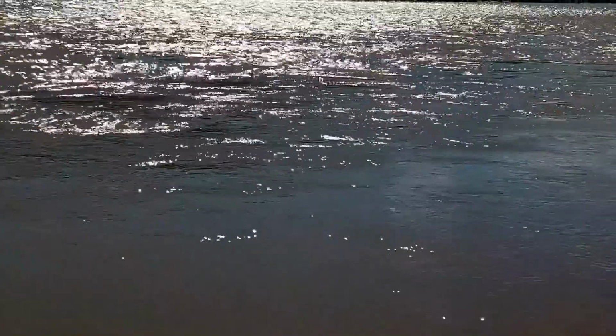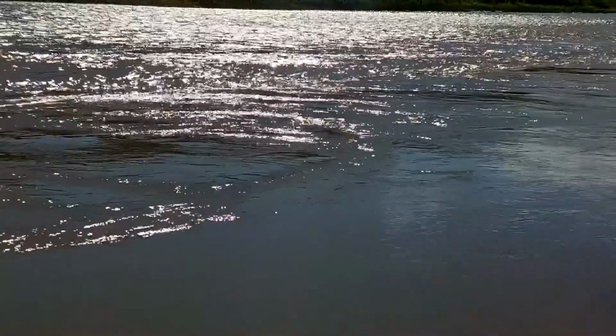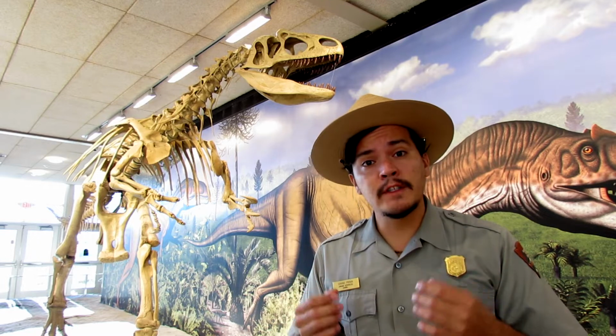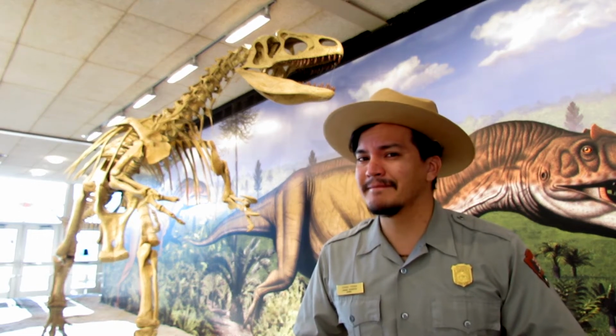The quarry's story begins 150 million years ago during the late Jurassic period. It is a tale of water. The monument during this time was a very different environment from the landscape that we know today. Instead of a high desert, it is a lush river floodplain that is dominated by conifers, cycads, ferns, and horsetails. It is a time of titans, where dinosaurs roam the landscape.